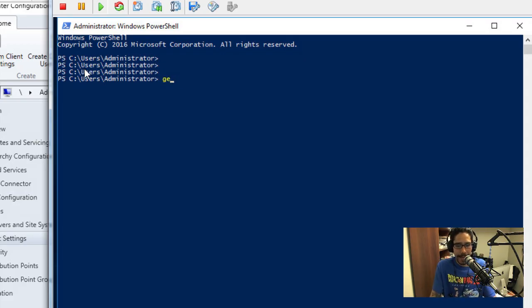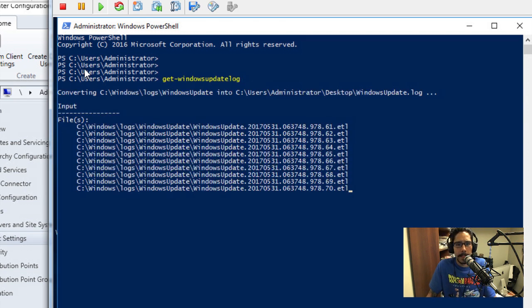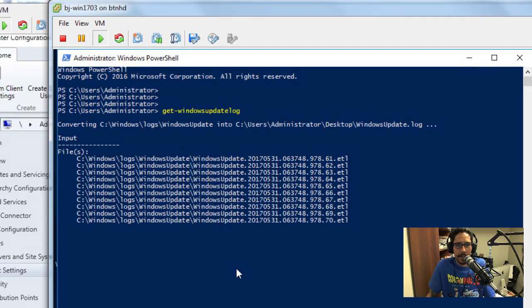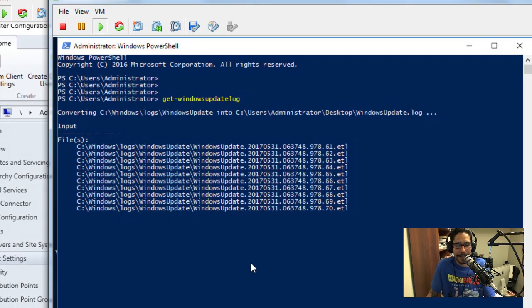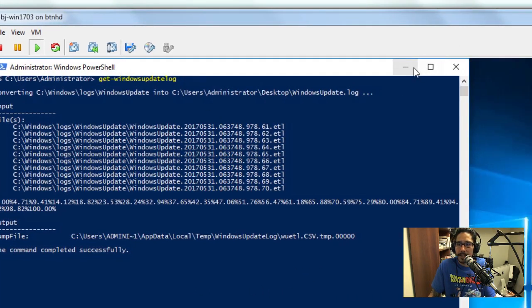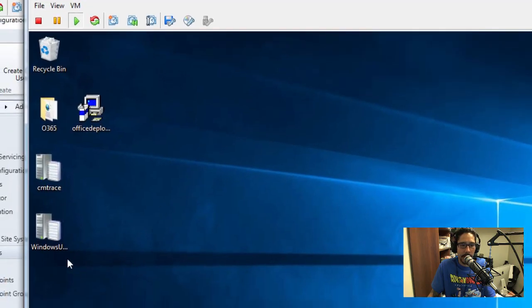All right, so what I'm going to do is Get-WindowsUpdateLog. Hit enter. Awesome. This nice little PowerShell command is going to create a log file on your desktop, which is right here.